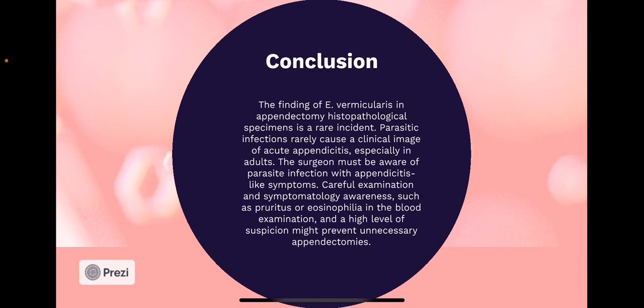In conclusion, the finding of Enterobius vermicularis in appendectomy histopathological specimen is a rare incident. Parasitic infections rarely cause a clinical image of acute appendicitis, especially in adults. The surgeon must be aware of parasite infections with appendicitis-like symptoms. Careful examination and symptomatology awareness such as pruritus or eosinophilia in the blood examination and a high level of suspicion might prevent unnecessary appendectomies.